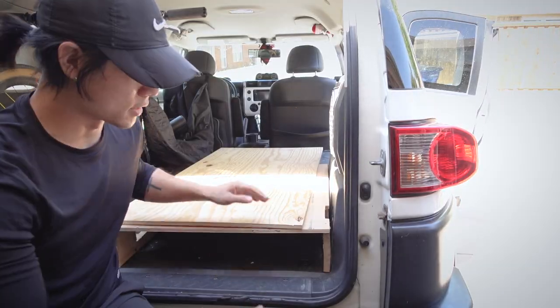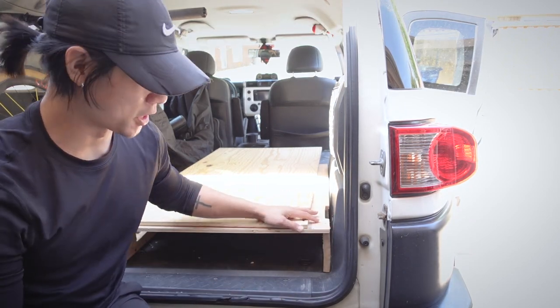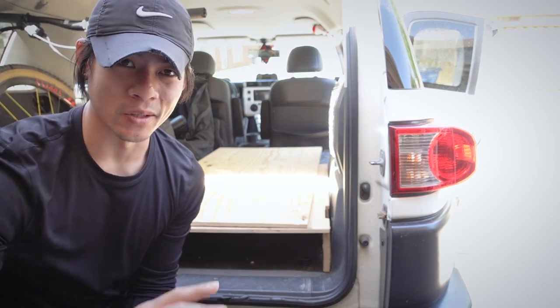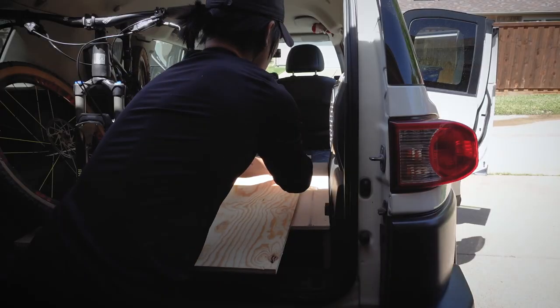So you guys may have noticed that this piece is actually shorter than this one, and that's because I was too cheap on getting the larger size because it was almost double the price. If you know how expensive wood is these days, you want to save as much as possible.